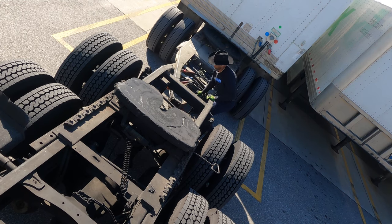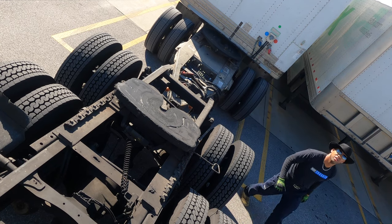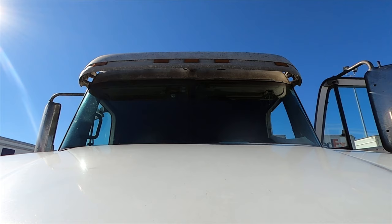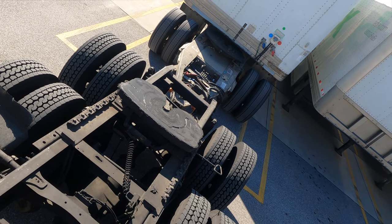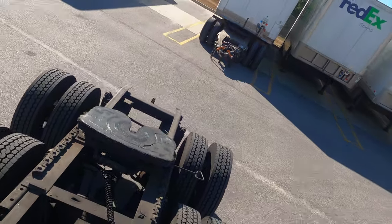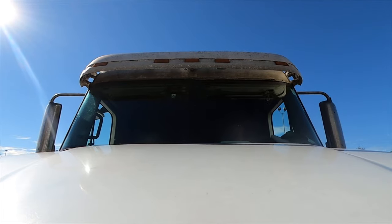So, say you got something coming from California going to North Carolina, you might have team drivers go out to California, bring freight back to North Carolina. And then from there you have your short haul guys who may take it from the main hub in Charlotte to the outer hubs in North Carolina and the surrounding area. And then from there, they'll get put on the smaller P&D vehicles and get delivered that way. So it's a well-oiled machine. And for the most part, all the FedExes work like this.